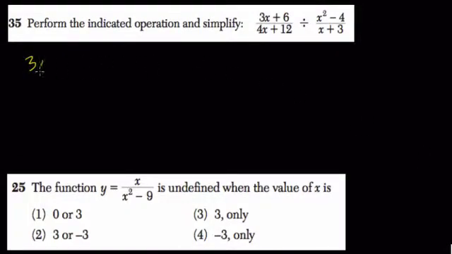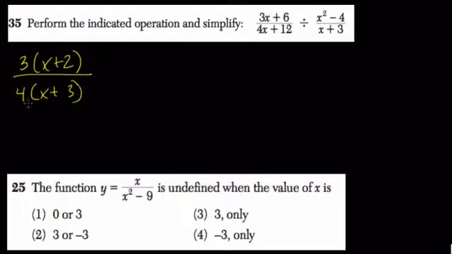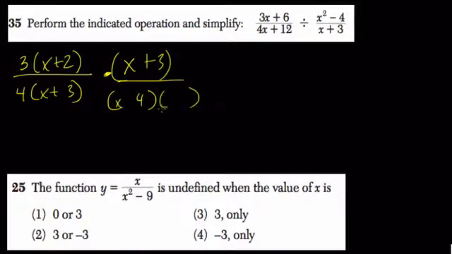Okay, so here we have 3x plus 6 over, I'm going to factor this out as I go. Usually with these kind of problems, you're trying to factor and cancel out. So 3x plus 6 has a common factor of 3. 3 times x plus 2 is 3x plus 6 over 4 times x plus 3, because 4 times x is 4x and 4 times 3 is 12. Divided by this next fraction, so we're going to multiply by the reciprocal. X plus 3 over x squared minus 4 is the difference of two squares. So we take the square root of both, that's x and 4, set up our parentheses, and then add and subtract.